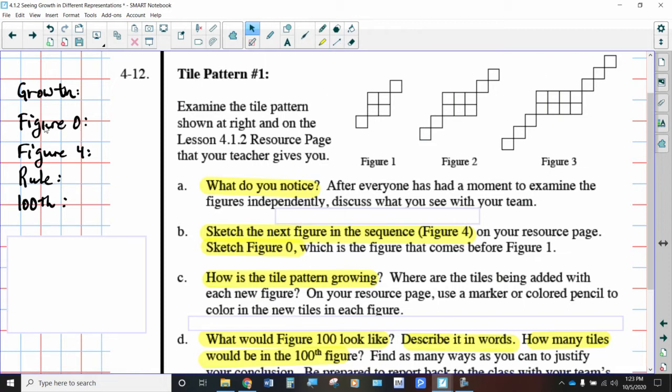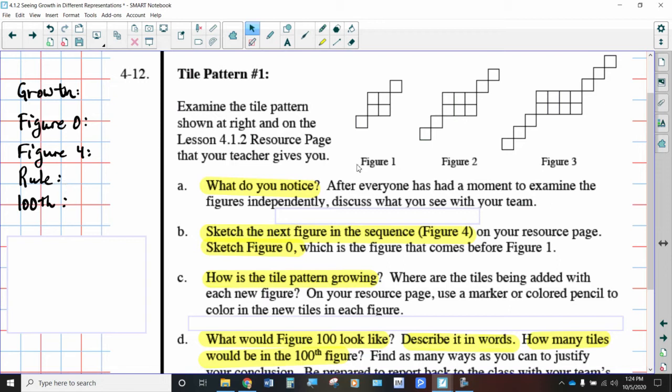The reason why we want to find that 0 figure is because you may recall from earlier in the chapter when we were playing the silent board game, when x is equal to 0, the number of tiles there corresponds to a y value, or an output, when x is equal to 0. And that was an important number for our rule. So whenever we see these tile patterns, we always want to figure out what the growth rate is, and that is how much does it increase every single time, and then work our way backward to figure out the 0 figure. And when you put those two together, that's going to help us find the rule.